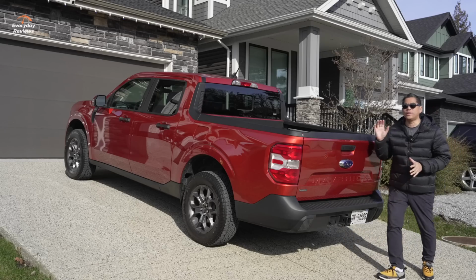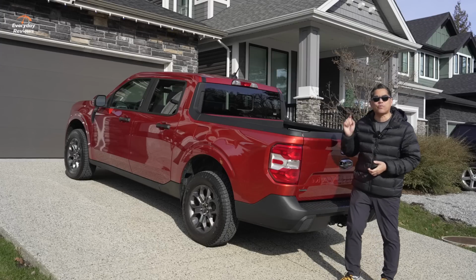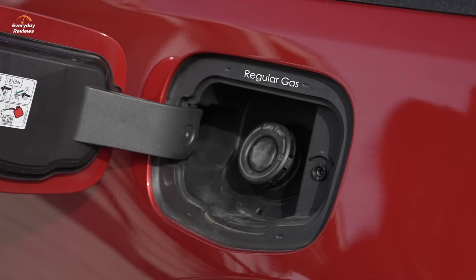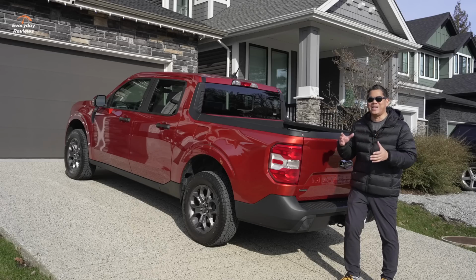I really wasn't sure what to expect with this new Maverick, but after a week of driving it, I gotta say, this has really grown on me. I actually like the size. It's so much more maneuverable in so many situations. It all depends where you live. If you live in the country, yeah, a big truck is no problem, but around the city, it's awesome.